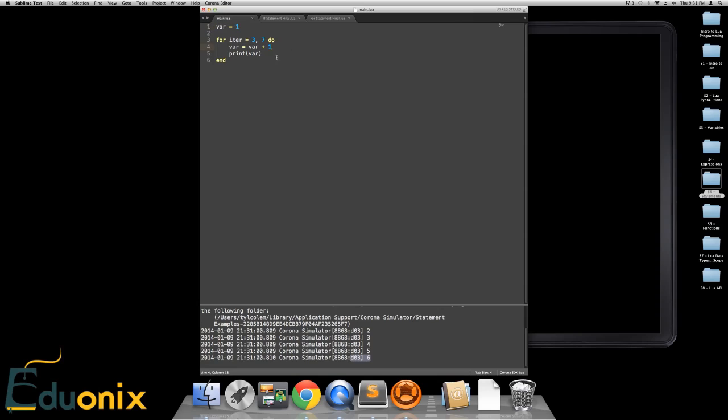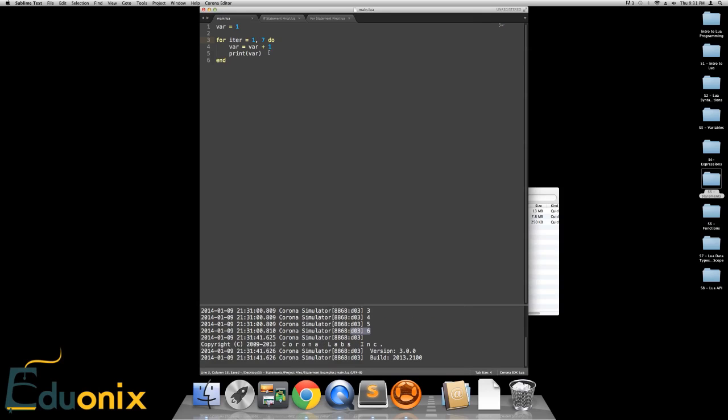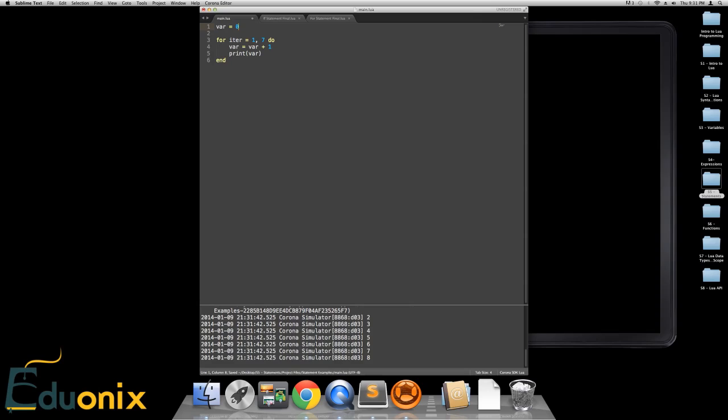So what we're going to do now is go ahead and see what else we can do in for loops. One of the other important elements is the actual iteration or increment amount. So the most basic example, as we see here, it's adding 1 every time. So if we started var at 0, we'll see it adds 1, 2, 3, 4 all the way to 7, because this is what the for loop is doing. It's adding 1. However, if we give the for loop a third number, we can have it iterate at a different rate. So now it's iterating at an increment of 2.